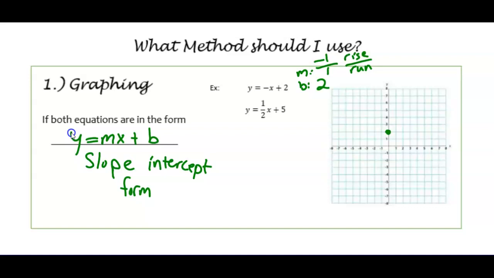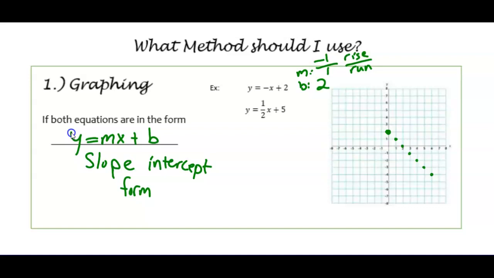From there, we're going to do what? Down 1, right 1. Always to the right. Down 1, right 1, put a dot. Down 1, right 1, put a dot. Down 1, right 1. I'm going to just put a bunch of dots to make sure that I've got a nice long line. Okay? You know how well I connect the line on here? You guys should use a straight edge of some sort to connect your lines, because remember, if they connect not in the right spot, you're going to have a wrong answer.